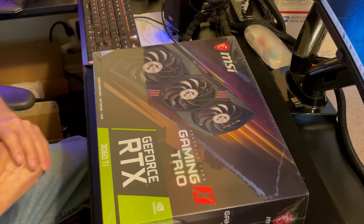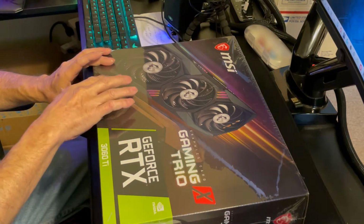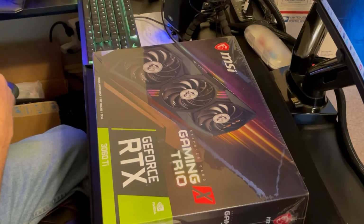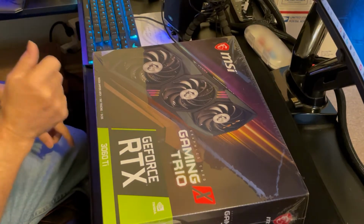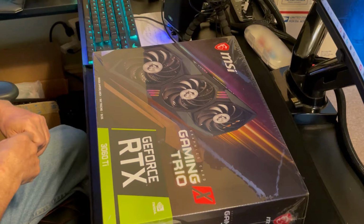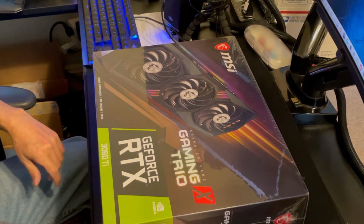So yeah, I just want to touch base with you. The 3060 Ti comes with the same exact bracket that I showed on the last video I did with the 3070. The 3080 was an EVGA, and it didn't come with this bracket. I picked up one from up here, a nice little aluminum bracket. Yeah, so I'm pretty impressed. I'm very impressed with that Zotac.